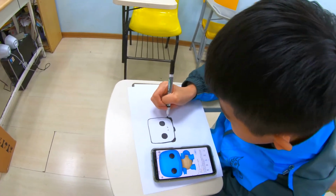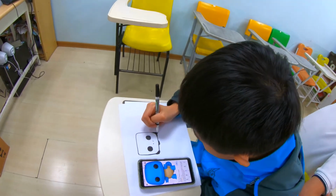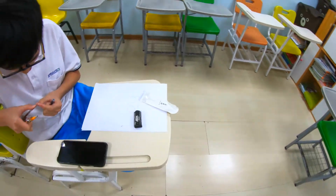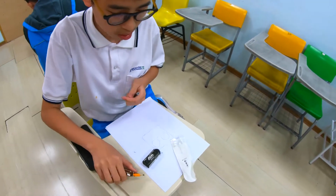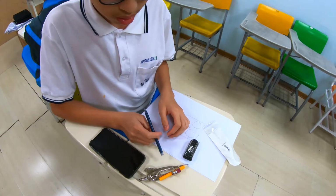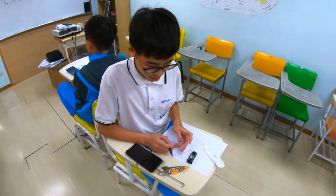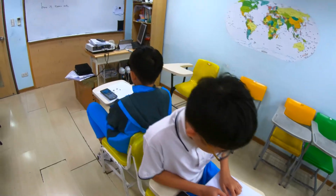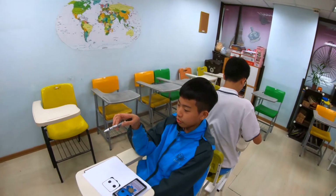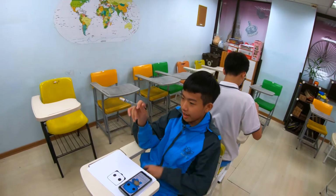I'll give him like an X. Don't you think it looks a little bit like Kratos? I will make it. And then Louis, we're gonna draw his mouth. Mouth. Okay. Like when we are making notes, we got some kind of sign, like these three together, and it'll be like a sign.